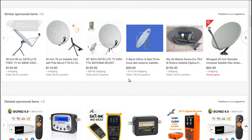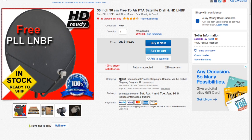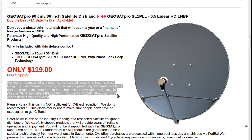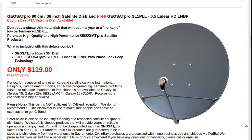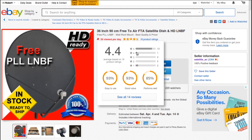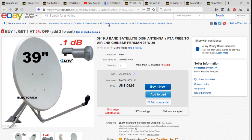You'll see other satellites out there, but watch out for the shipping cost. I looked at this one and for international — probably because it sees I'm in Canada — it would be $20 shipping and handling, but they also say it's free shipping in the United States on this seller here. So this is what you'd be looking for to get started in free-to-air. I was looking at this deal here for $119.